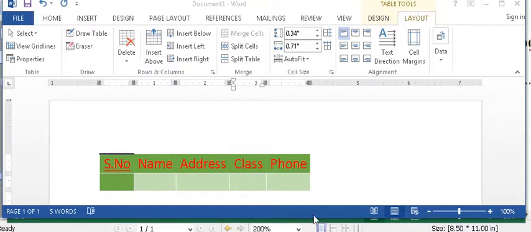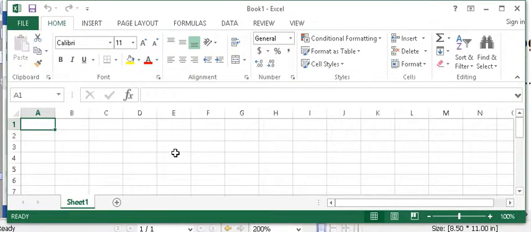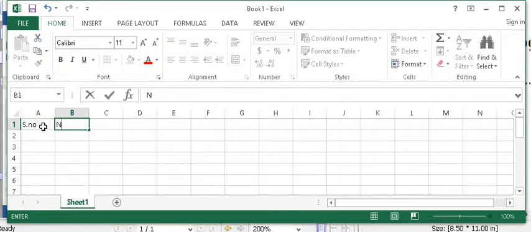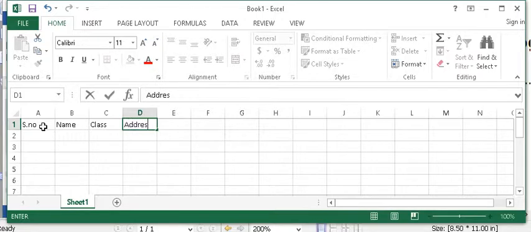Okay, we may have auto fit in the case of Excel also. So let's open the Excel. This is the Excel worksheet. So we can make the auto fit this cell in the Excel also. So you now know the condition. Okay, so for example, we're writing something to this. Say this is my serial number. Okay, then this is my, for example, name. Okay, I have a pen in my hand actually. Then I got here the class, and I got then the address, or maybe I have got a long text, address of mine, something like that.